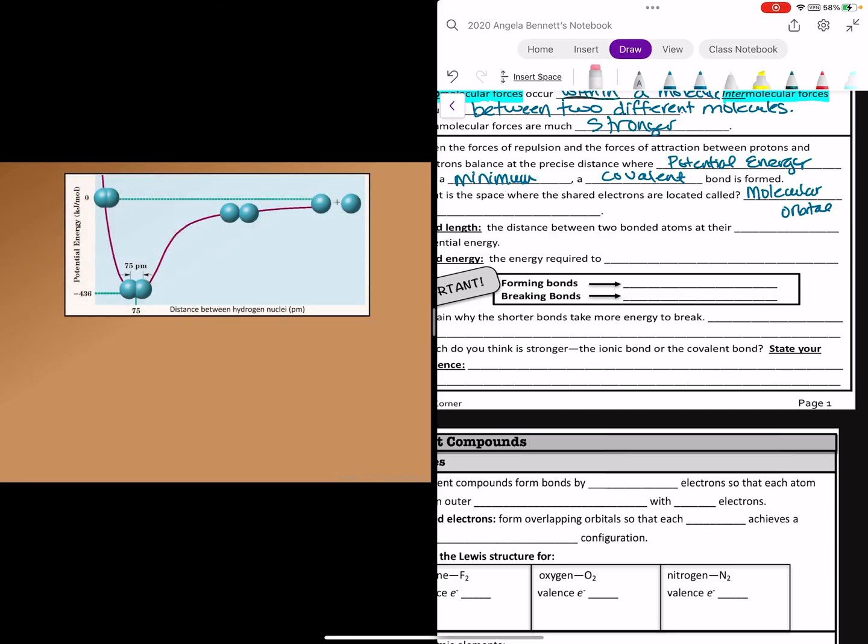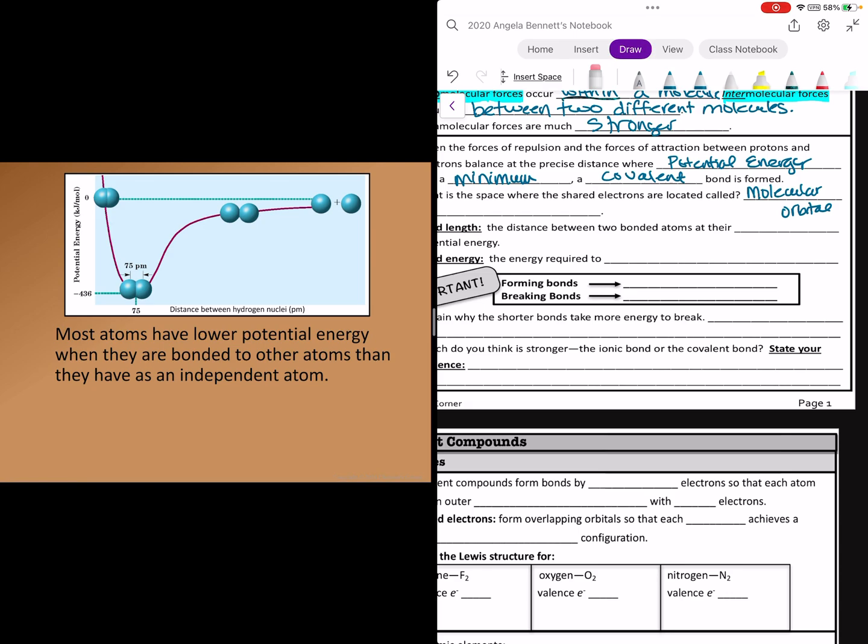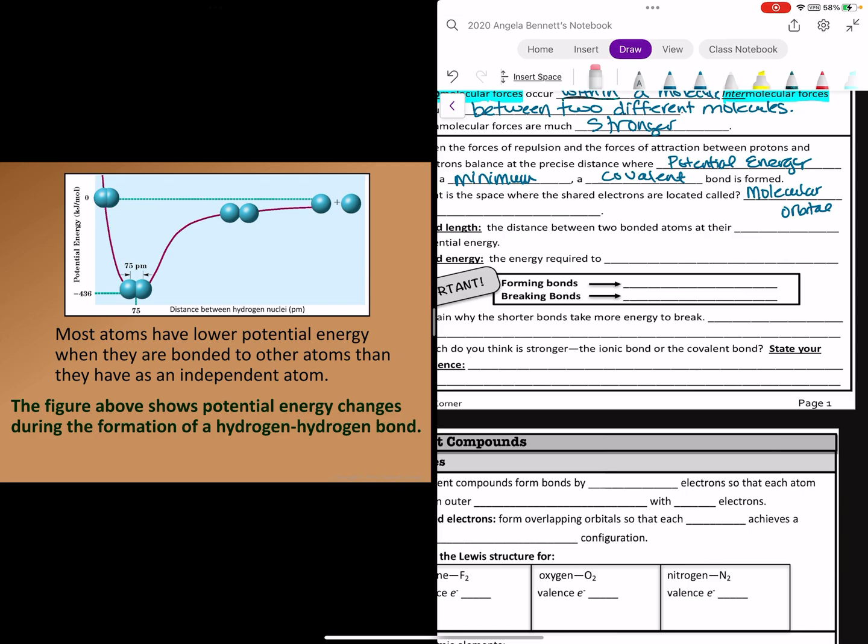Now, this is a weird diagram. I know, I'm sorry, they are odd, but this shows up in every textbook. For whatever reason, on my iPad I'm not able to point or use a laser pointer on the PowerPoint.